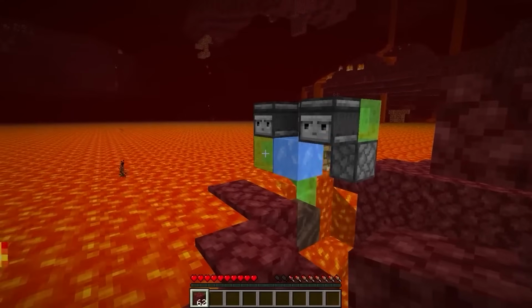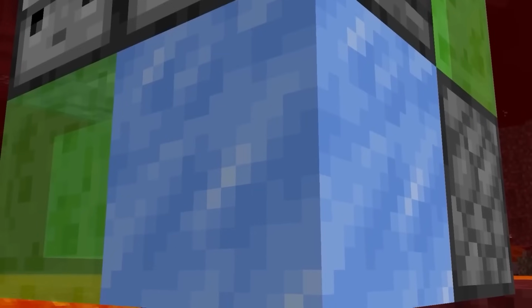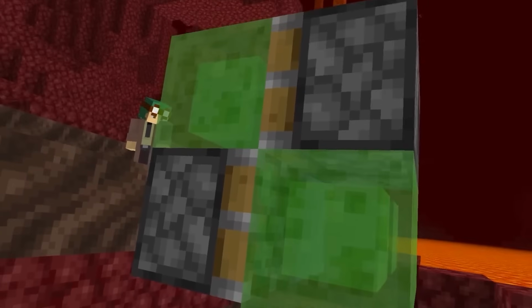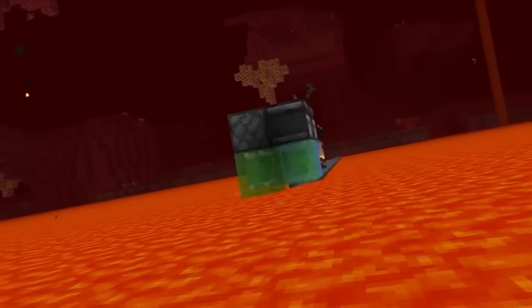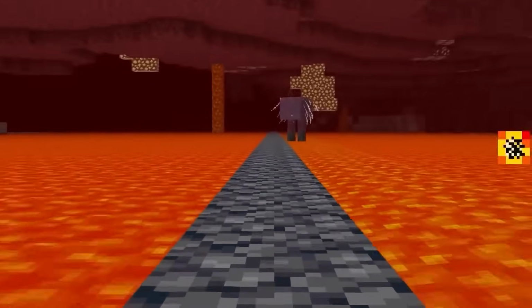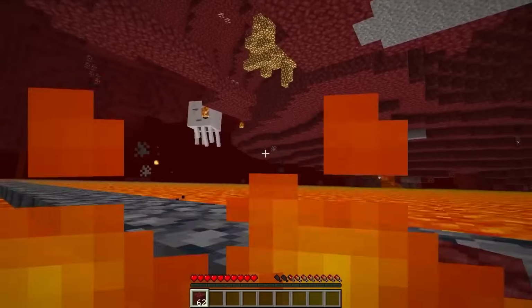Thankfully though, this lava path generator is here to make our lives just a little easier. Built from ice, slime, and of course redstone, once created, it can be used to automatically generate a path for you across any lava ocean, no matter how wide. Just, still keep an eye out for ghasts.